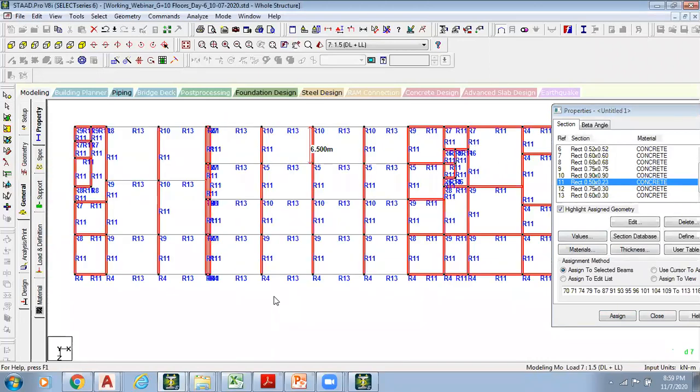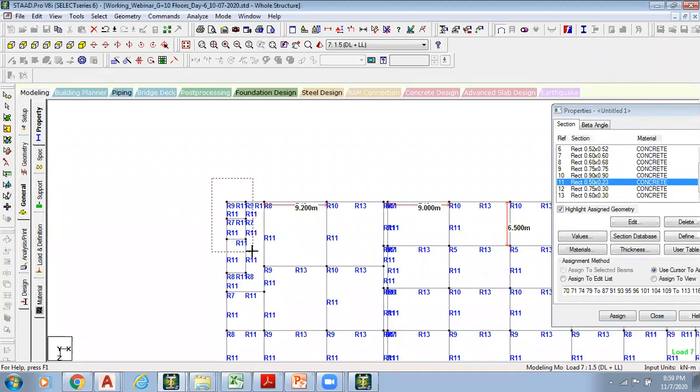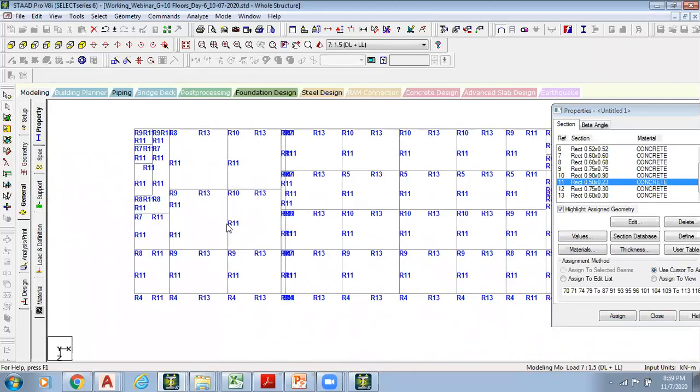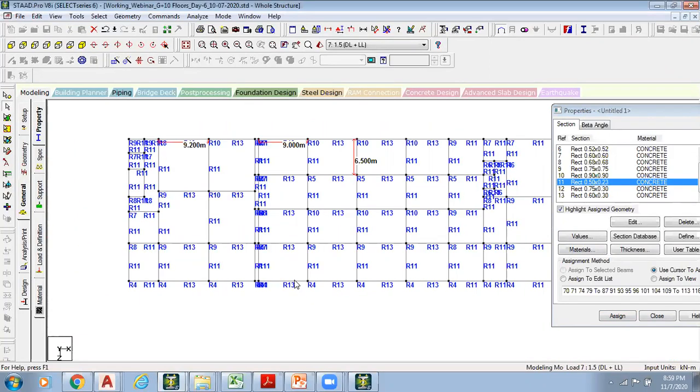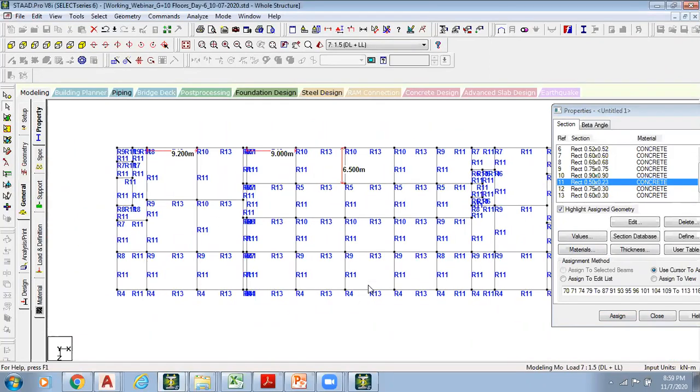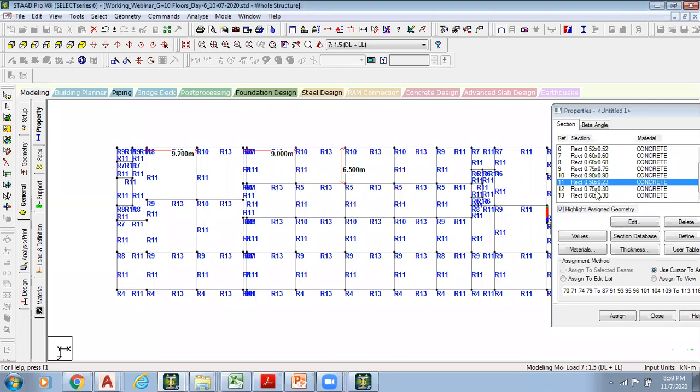And for these members, the column to column distance is very less. You can even consider only 350 mm or 375 mm depth of the beam. But don't go for multiple beam sizes, because it is difficult for them to shutter it or to fix the formwork. So you can go for hardly 2 to 3 types of member sizes in the case of the plinth beam. Don't go beyond it. Now the plinth beams are done.